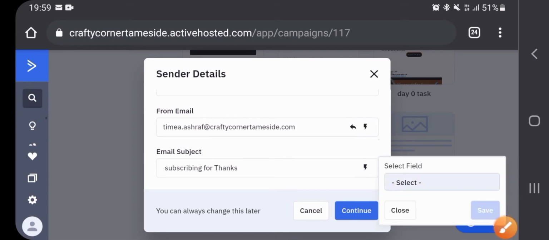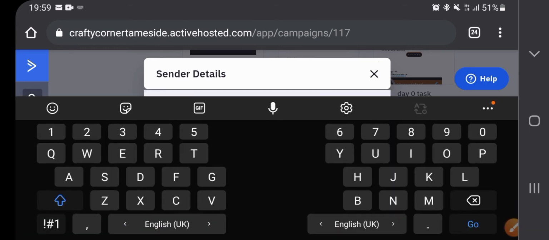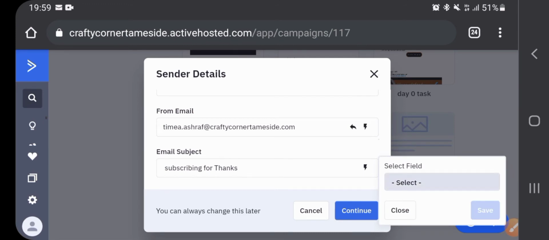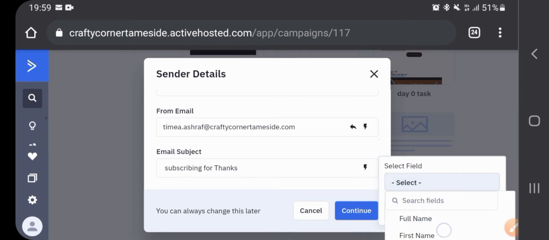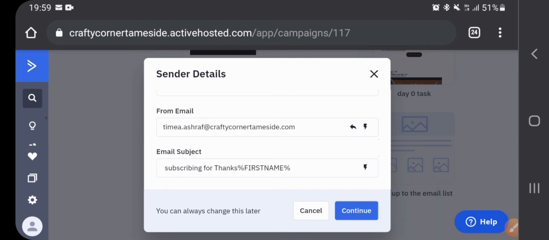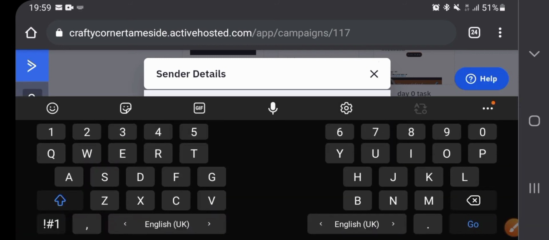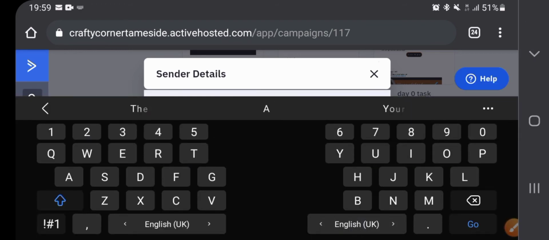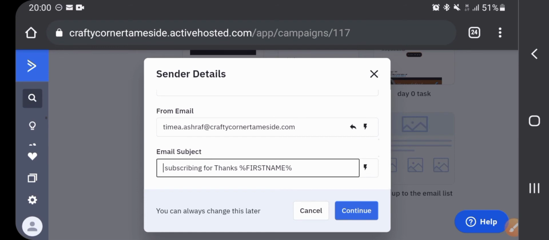So for example, I want to add it in the end. You can add the first name, and it's always good to use people's names in the subject. That way it's more likely that they're going to open your email. And I just need to add the space here. Right, that's perfect. Then you press continue.